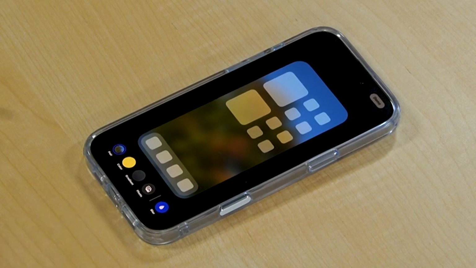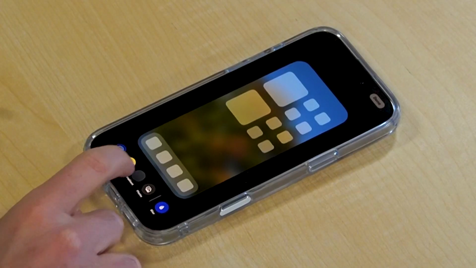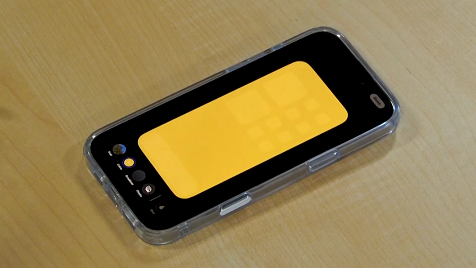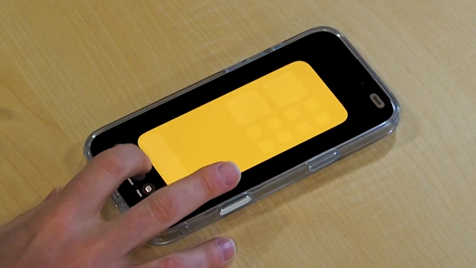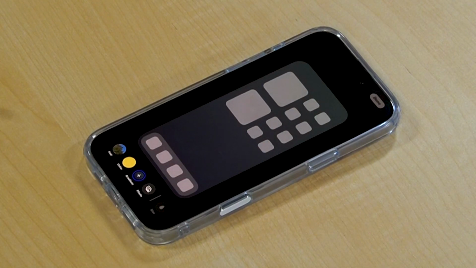an image of my home screen, kind of a stylized image, and it gives me various different ways that I can change the appearance of the home screen here. So we have color, so we can give just a solid color to the home screen. Now, this could be pretty helpful because you could, for example, set a black background, and that could be good for contrast, so something to bear in mind. We could set a gradient, so this would be just a graduated kind of color. Which would, again, look pretty nice.